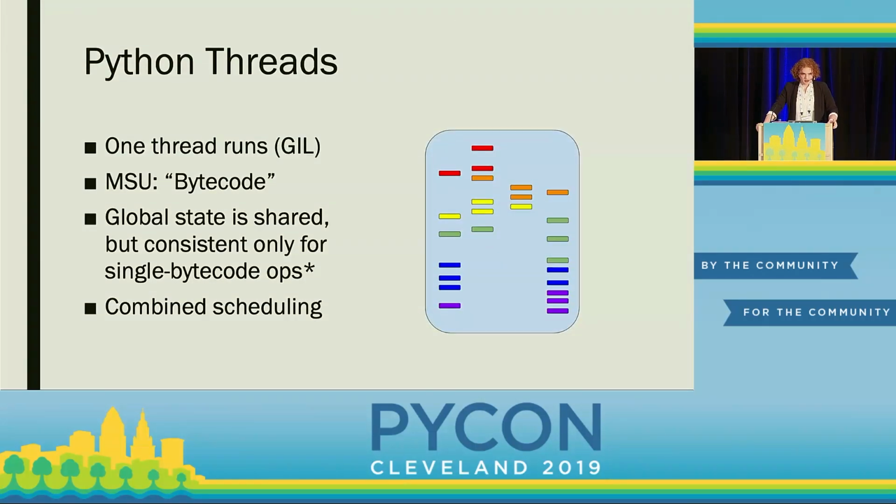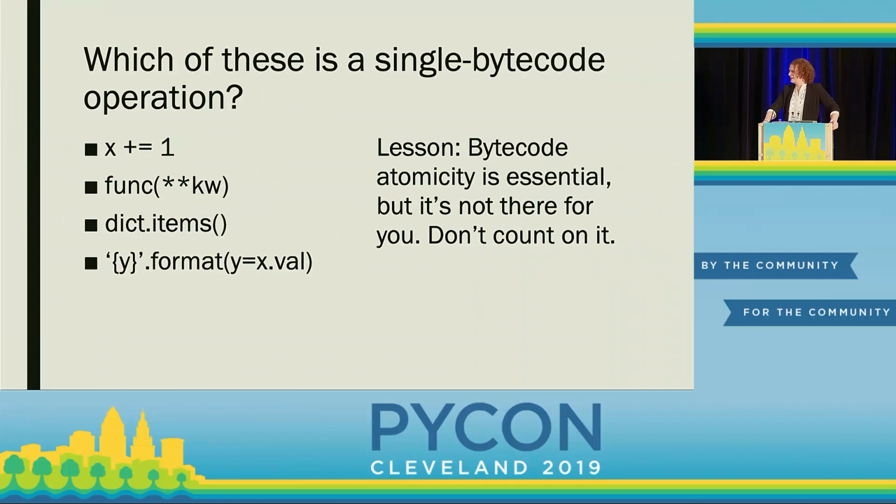The next item is Python threads, and this is probably the most commonly used and well-known concurrency model that most of you have used before. Technically speaking, only one Python thread runs at a time due to the global interpreter lock, but that can often seem to be other than the case because Python releases that global interpreter lock during blocking I/O operations and sleeps. The minimum schedulable unit is the Python bytecode, which is what Python compiles your expressions down into when it runs them. And global state is consistent within a single bytecode, but that doesn't really provide any strong guarantees.